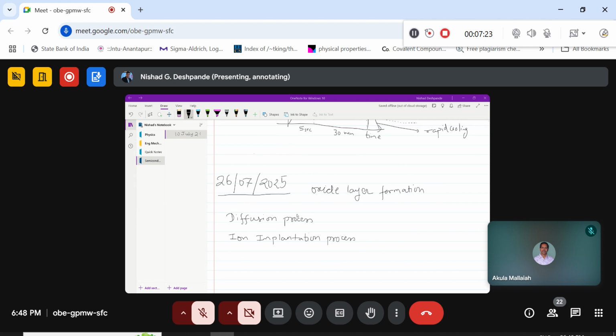So this is the furnace that we discussed about. So we have a horizontal furnace. This is the vertical furnace through which one can go for oxidation purposes. Okay, this is the actual process that takes place in fabs. So this is the furnace that we have shown here, and the oxidation is taking place.